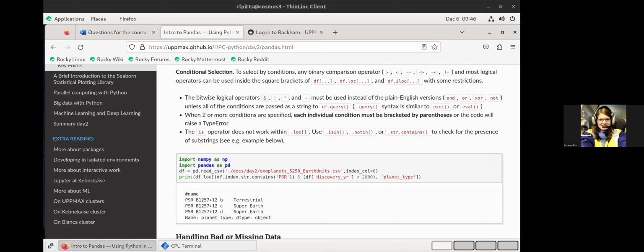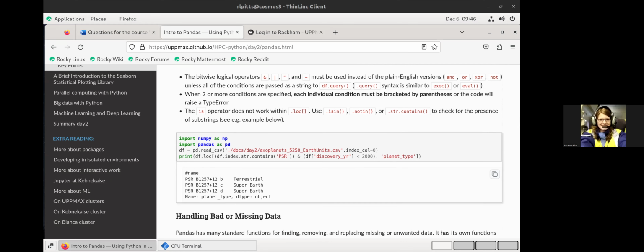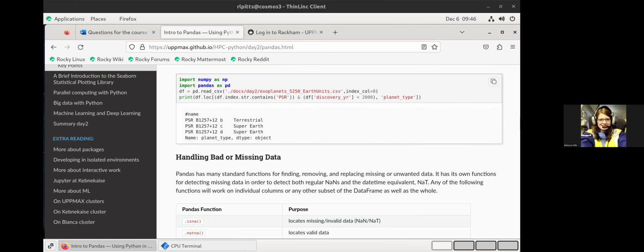or other things. As an example, here I'm selecting data just for pulsar planets, which were some of the first kinds discovered and still the smallest ever discovered. So here I've got .loc, and then I've got two conditions, the pulsar planets, and again I've got the whole thing in parentheses.